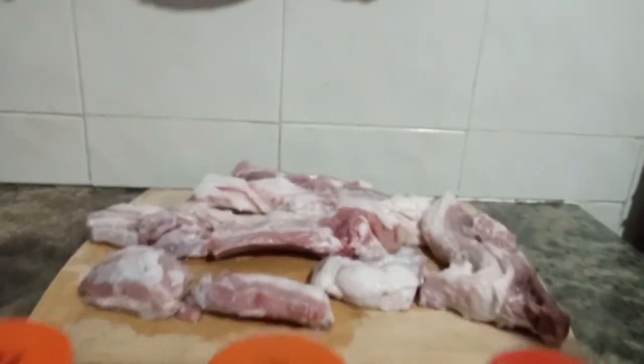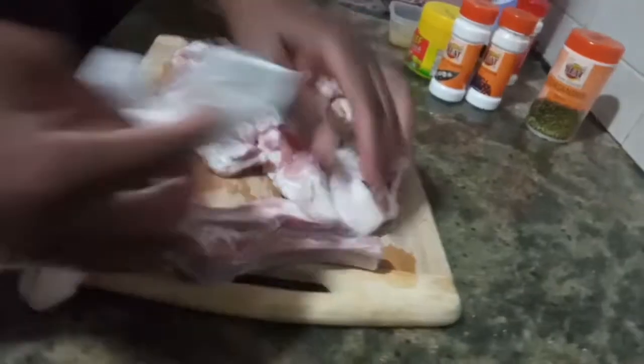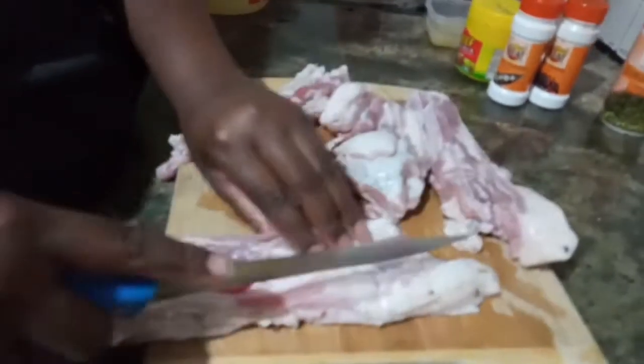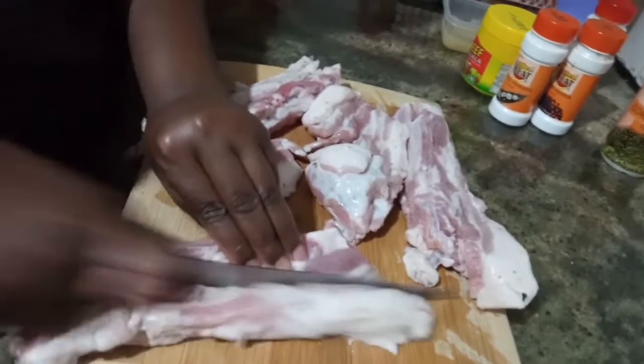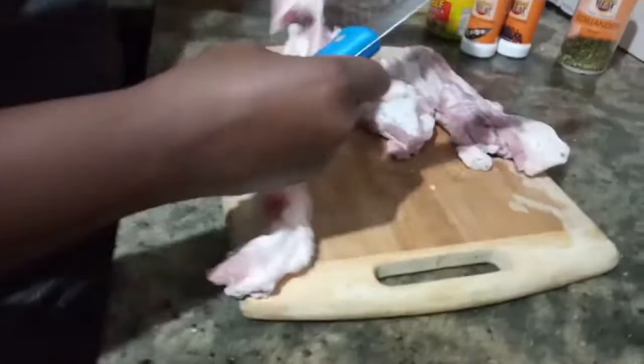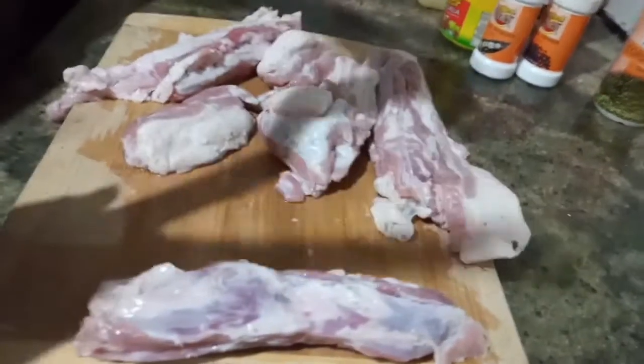First thing we do is pat it so we can dry it. If the pork is wet, just pat it dry with a serviette or a kitchen towel if you have. Then once you're done, if the pieces are big, slice them slowly, so that once you're marinating, the ingredients will seamlessly go inside.